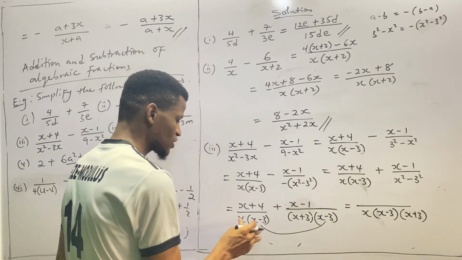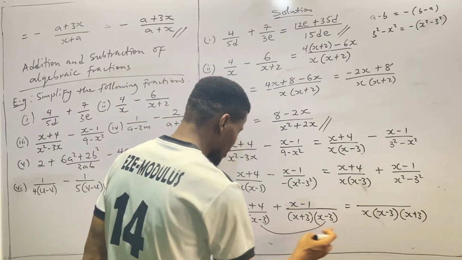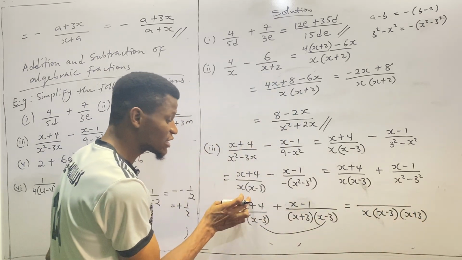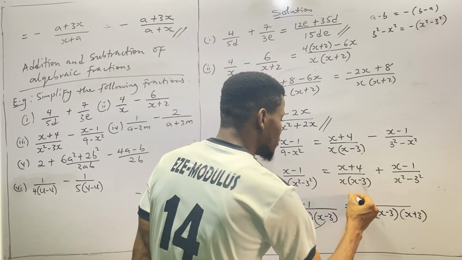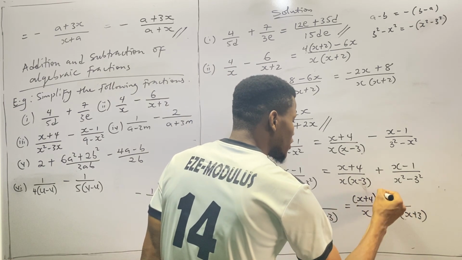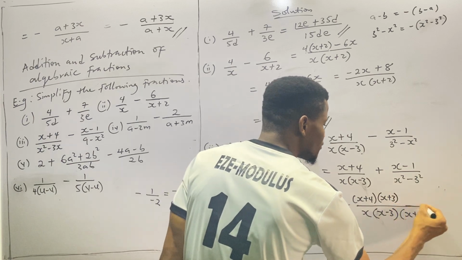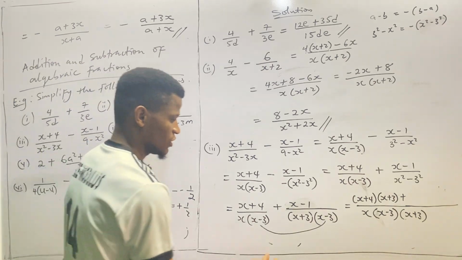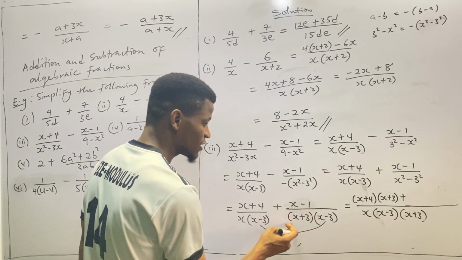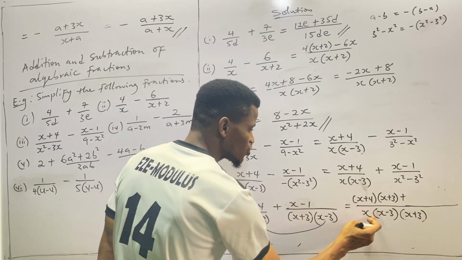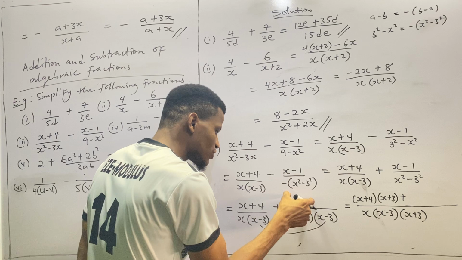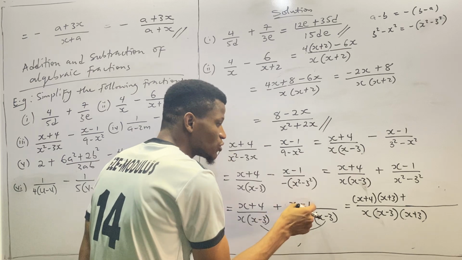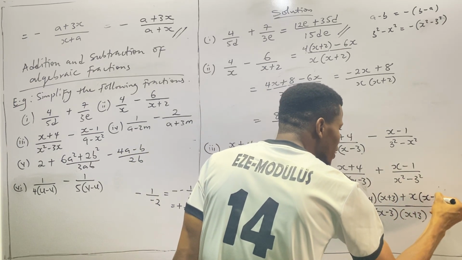So we divide this by this. We have x, we cancel x minus 3, we cancel x minus 3, remaining x plus 3. The x plus 3 will multiply whatever is left on the numerator. So we have x plus 4 multiplied by x plus 3. And we have plus. Then we divide this: x plus 3 cancels x plus 3, x minus 3 cancels x minus 3, remaining what? x. Remaining x, we multiply by this x minus 1. The plus is coming from here, I hope you know. So the remaining x multiplies x minus 1. So we have x into x minus 1.